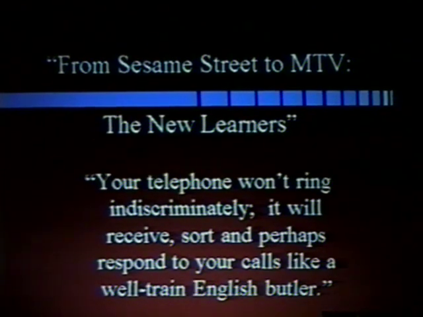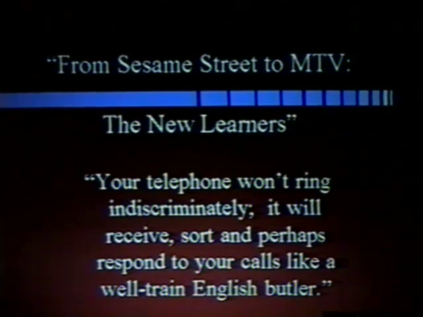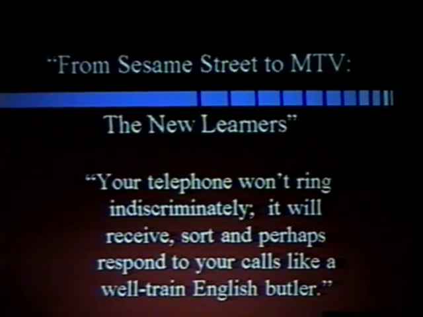Your telephone won't ring indiscriminately. It will receive, sort, and perhaps respond to your calls like a well-trained English butler. In fact, your telephone probably won't resemble today's telephone.